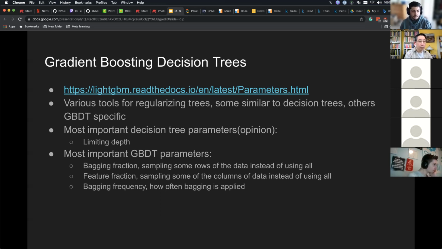And then of the ones that are gradient boosted decision tree specific, the ones that I always look at are the bagging fraction, which is how much of the data is actually sampled with every tree, or depending on if that iteration was bagged or not.